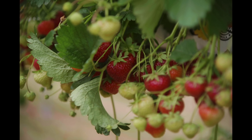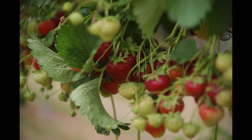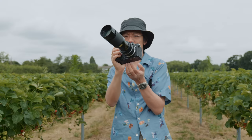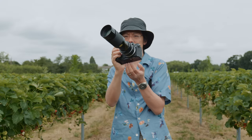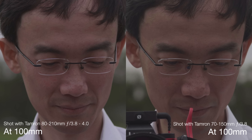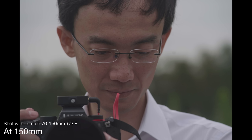I thought that the 80-210 would be atrocious, but it's very, very not atrocious. I like the close focusing abilities and it looks quite reasonable — it would be nice for portraits. The slightly soft wide-open rendering would be good for ugly people too. Some people might look at this as a portrait lens because it's got the sort of focal lengths you'd want for portraits. The contrast is a bit low by modern standards, which gives it a sort of old school vibe. Cropping in, you can see the push-pull 80-210 doesn't have as much definition as the 70-150 wide open. For photos, the 70-150 has just an acceptable amount of softness — it sort of takes off the edge of a digital image, which combined with the lower contrast looks pleasing.